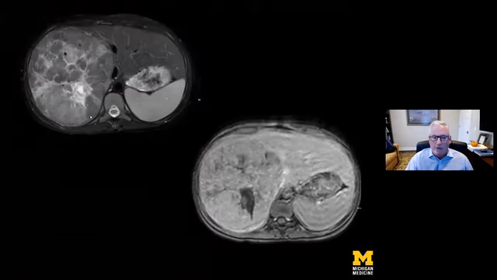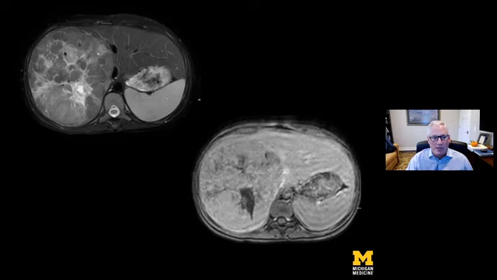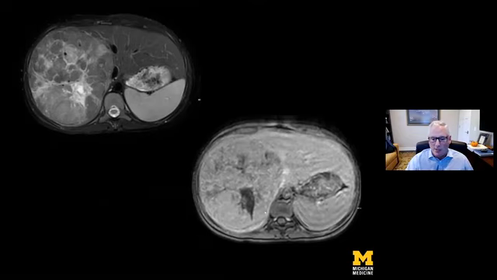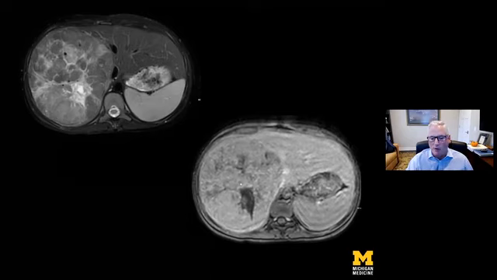This is an example of a fibrolamellar variant of HCC. Again, a very large heterogeneous mass within the right lobe of the liver. We can see its relationship to the vessels, and that becomes important in the hepatoblastoma patients. If this were a hepatoblastoma, looking at various factors for those PRETEXT and POST-TEXT classifications, and there are very good papers on that if you're interested. And again, this shows us heterogeneous enhancement, maybe the attempt of some type of a central scar. You'd want to look for early enhancement of the central scar.